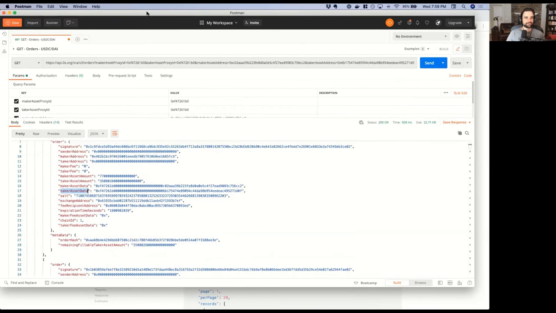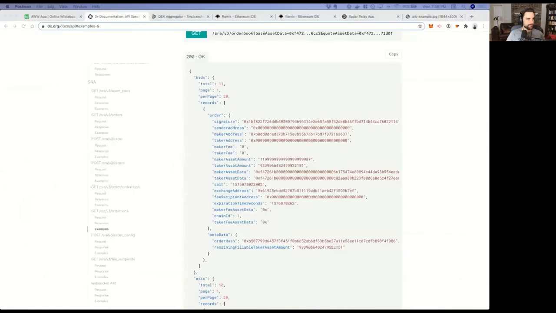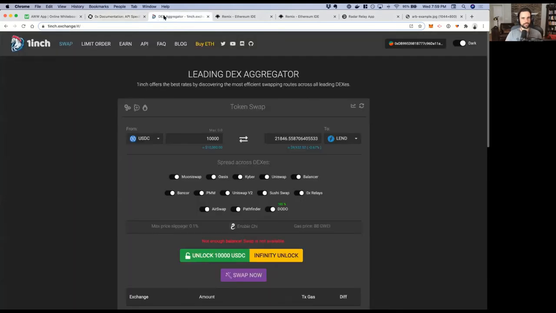So you're going to get that data back for all these different cryptocurrency pairs, and then we'll go through that entire order book and see if there are any profitable orders that we can take, and look at them one by one on the different exchange. So like I said, we're going to look at 1inch.